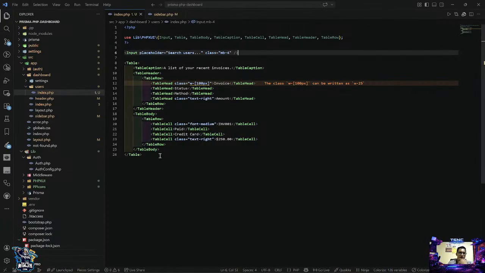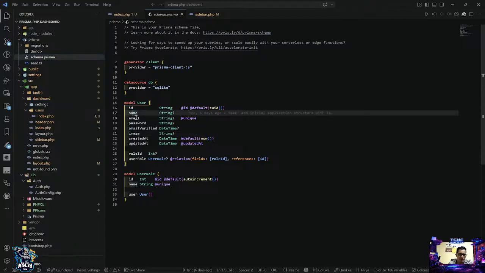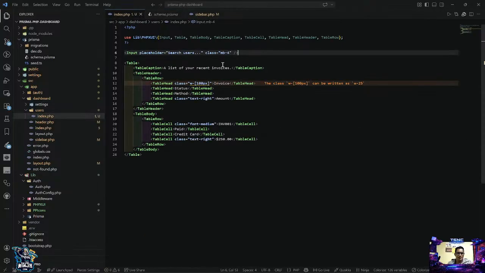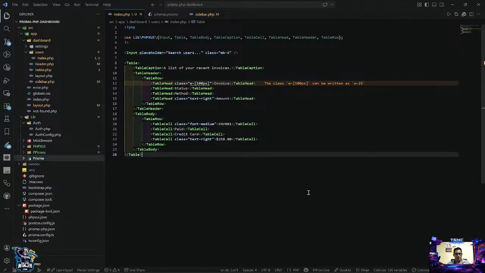All right. So first thing first, what we need is to know about our user schema. Our user has name, email, and image. But I'm going to use just the name and email to show in this case. So first thing first, I'm going to use Prisma ORM. We already talked about Prisma ORM, so I'm going to start using that.